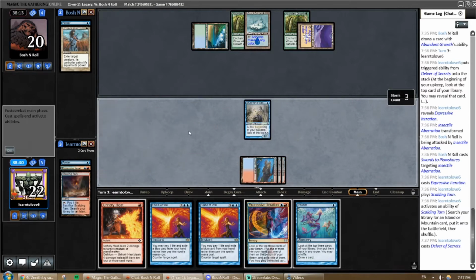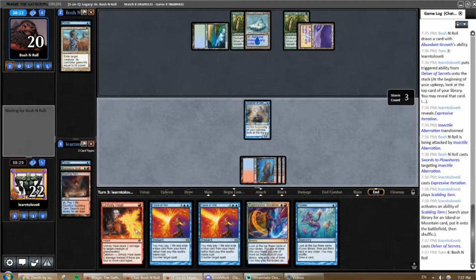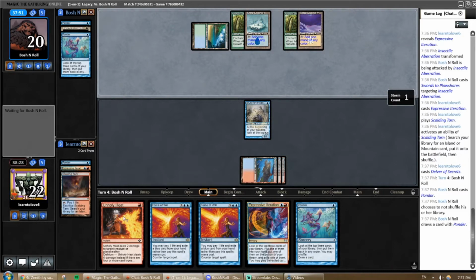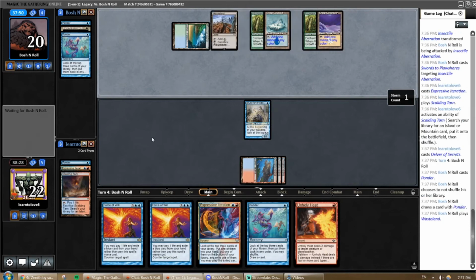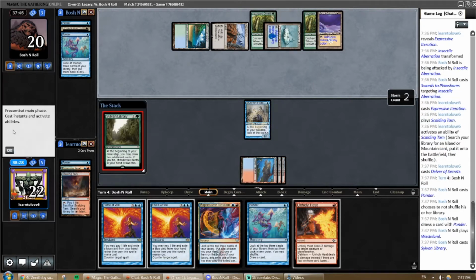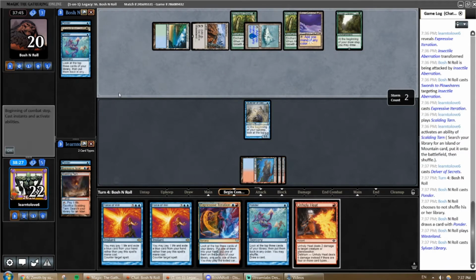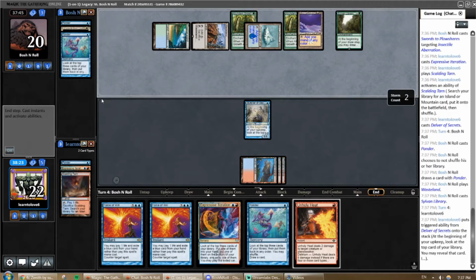Now, this is a pretty good situation. They only have 4 cards in hand. We have another Expressive to refuel, and a Force of Will to make sure that they don't do anything particularly problematic. More pondering. There is some discussion as to whether I'm supposed to Force pitch or Force, but I don't think that's the case. Sylvan Library.